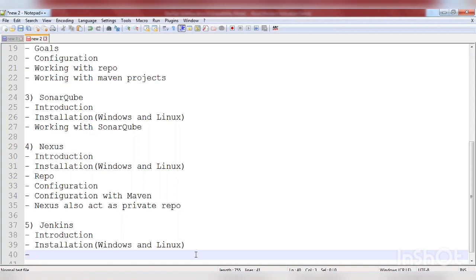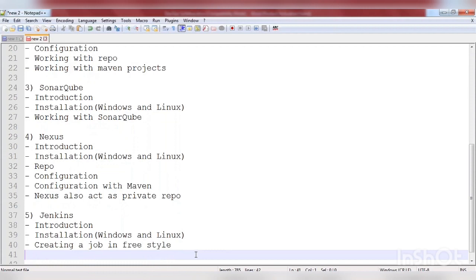Then comes creating jobs in freestyle, and creating the job with a Groovy script.